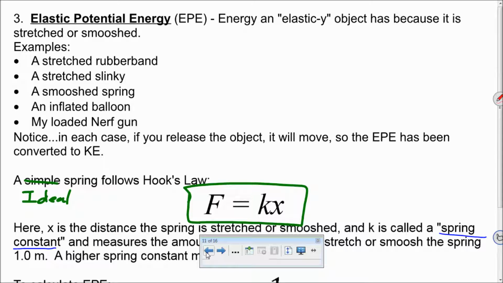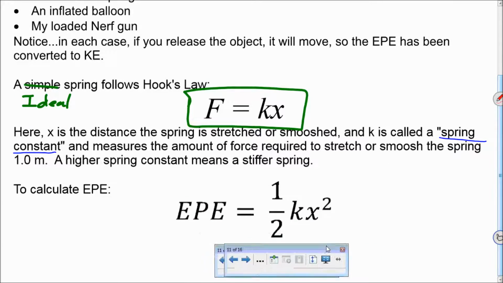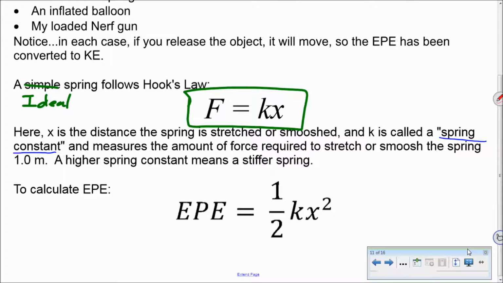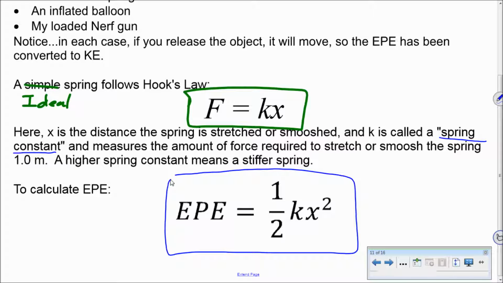Once you've got your spring constant, you can then use that spring constant to calculate your elastic potential energy. So your elastic potential energy is 1/2 kx squared, where k is still that same spring constant. Follow? So let's go back to our chart and calculate our elastic potential energies. And also worth noting, when it's not stretched, what's x here, you guys? Maybe I should rewind. What does x represent? The distance it stretches from its relaxed point. So right now, x is 0. So when you measure your x, you're measuring from here. Does that make sense?